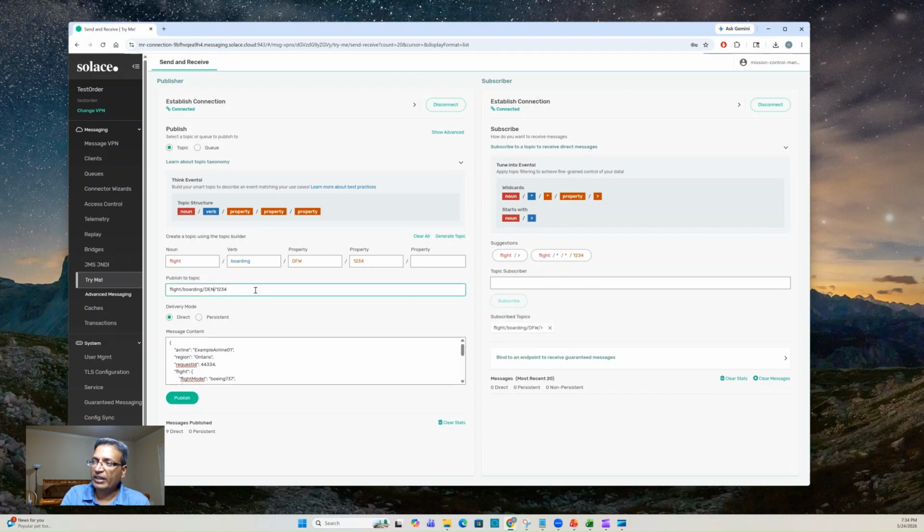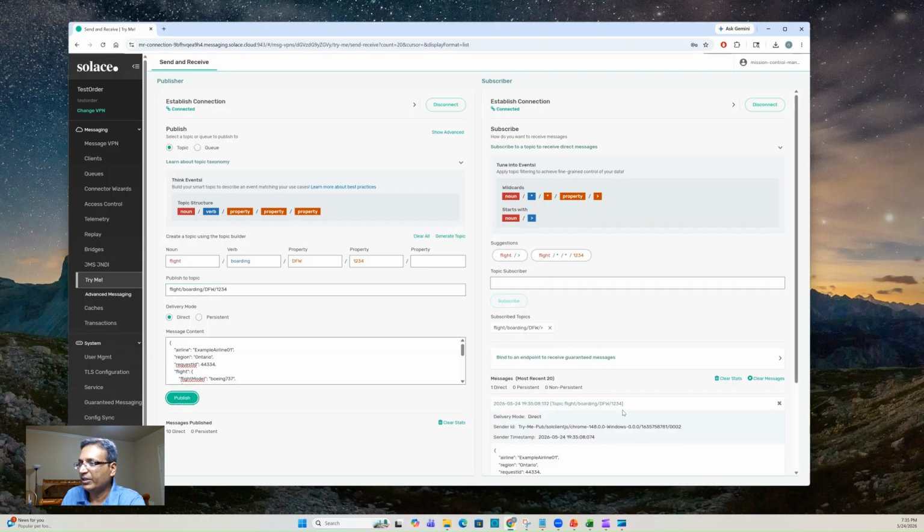But as soon as I make the change to DFW, it is going to be received by this subscriber. So now let's go ahead and publish. So now we see the messages, so message published. Now let's change it to say 099, and if we publish, now we're publishing to DFW topics. So here we can see that it was published. So that is how essentially the Solace topic works. It helps you with wildcarding, receiving all the messages with a certain filter. You don't have to create an extra topic on the subscription side to filter. It helps you filter some of those messages.